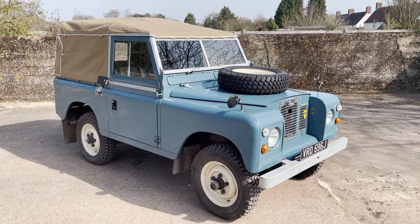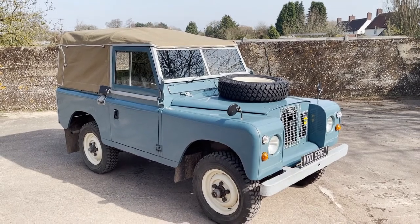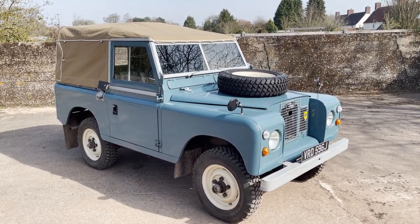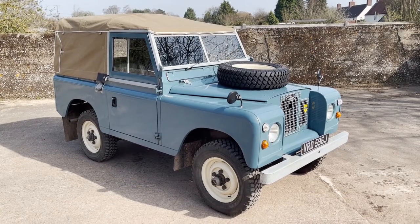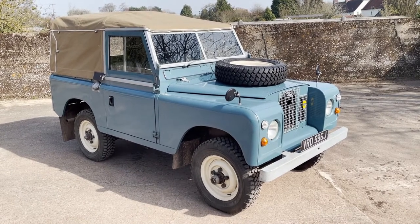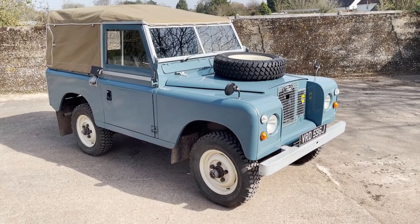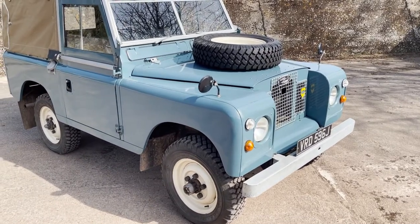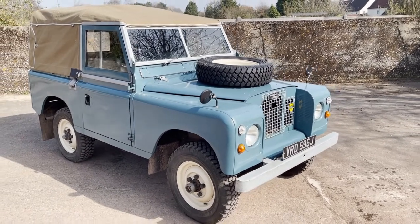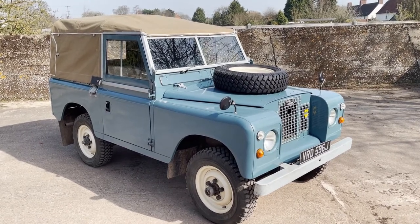Let's have a look around this rather lovely, in my opinion, very late J registration, either 1970 or 1971 Land Rover Series 2A 88 inch petrol, with the Maltese cross grille, finished in marine blue. It's actually a very local car to us - looking through the MOT history, for years in the early 70s it was MOT'd at the garage not two miles from here that we do a lot of work for these days.